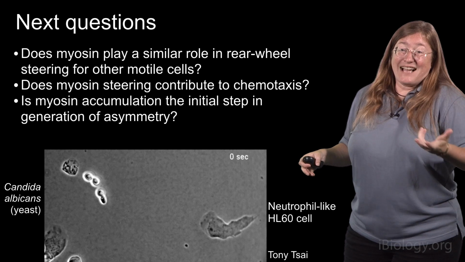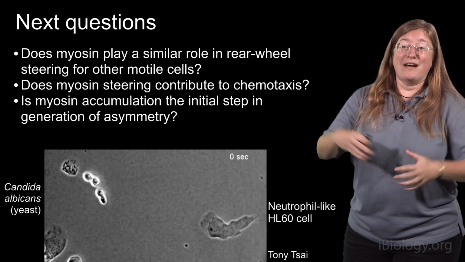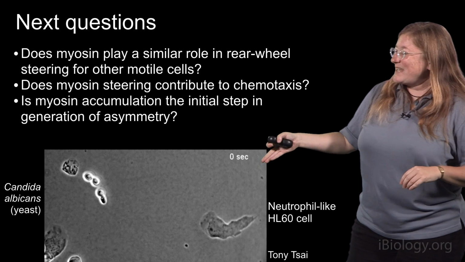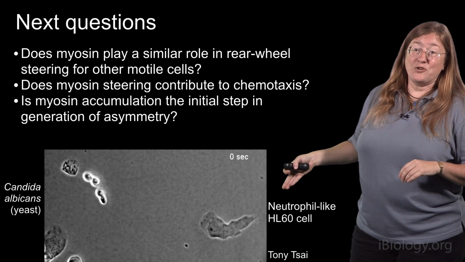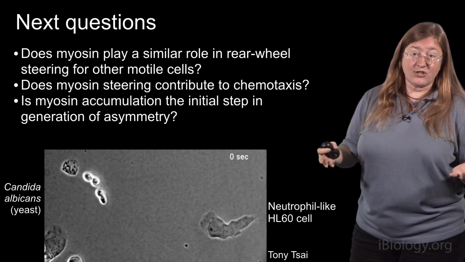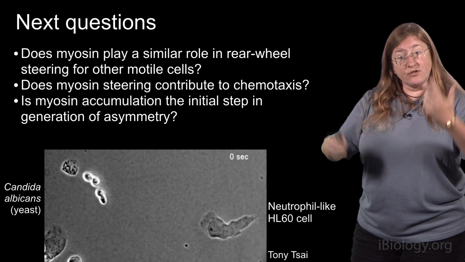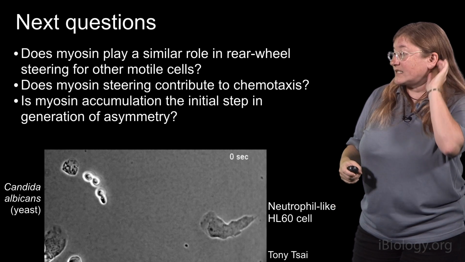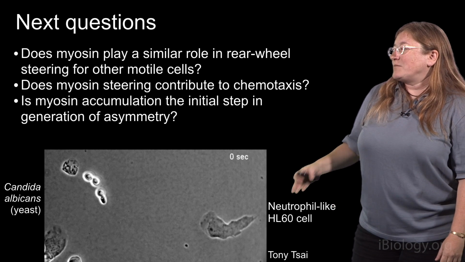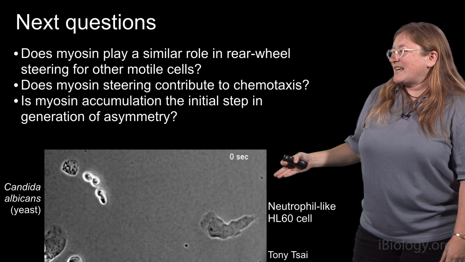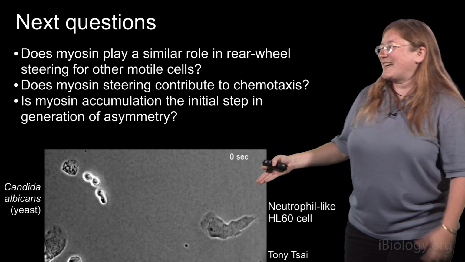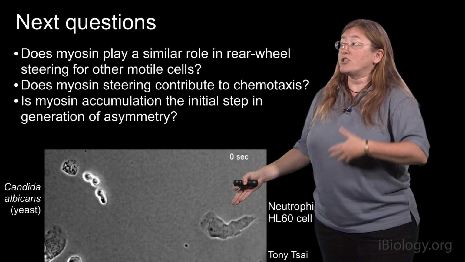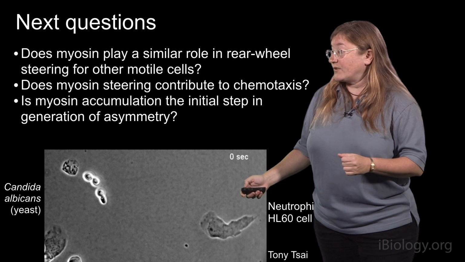And you can actually isolate neutrophils from your own blood and watch them crawl around and eat things. It's really very gratifying. But also we have a neutrophil-like cell line that is able to behave much like a neutrophil, but that we can also transform and look at protein distributions in moving versions of the cells. So Tony Tsai and the lab decided that it was time to actually try to break out of the keratocyte mold and start looking at motion in more complicated kinds of cells, including neutrophils.